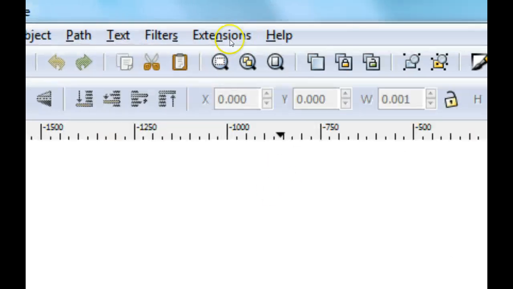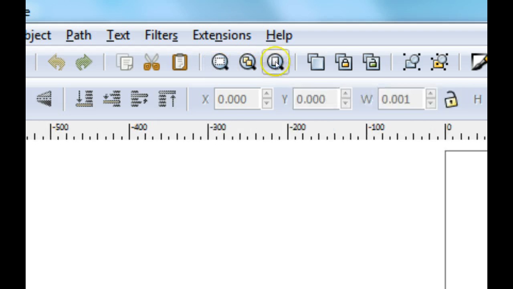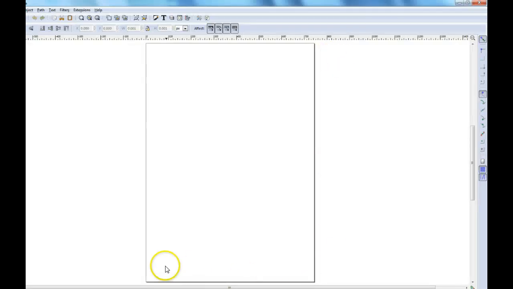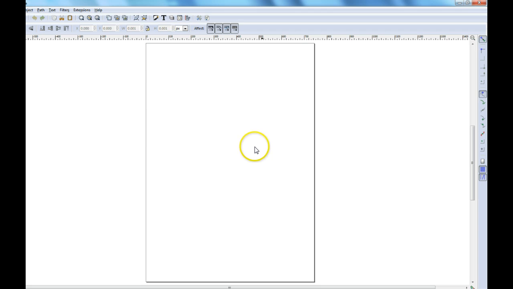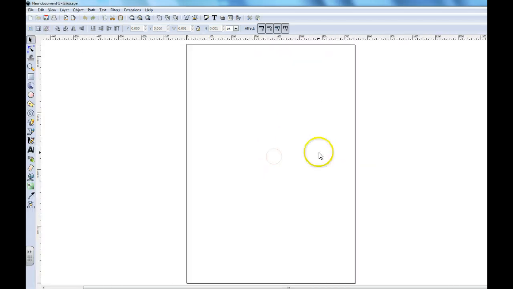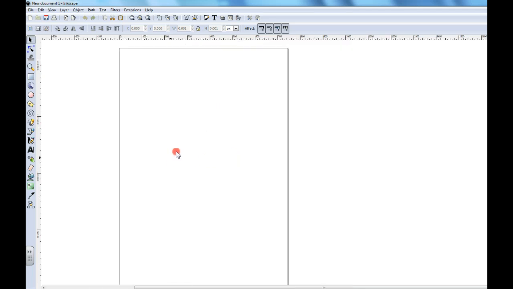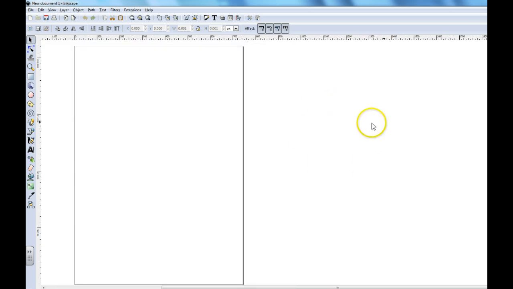To zoom in quick, you have some options right here. This is the zoom to fit page window. I like this button a lot. It'll zoom in the whole way. Some other things on your mouse, if you move your mouse wheel up and down, you can scroll the page up and down. Also, if you click down on the mouse wheel and hold, you'll be able to move the canvas. Okay, so that's some basic moving around of the canvas. I'm going to move it and leave it right here. I'm in the habit of drawing things on the right side where it's open and then moving them into the canvas. You'll kind of discover that later on.